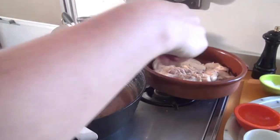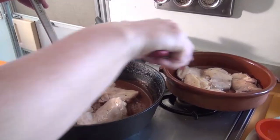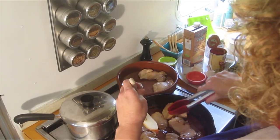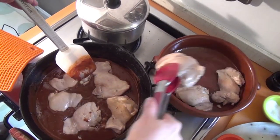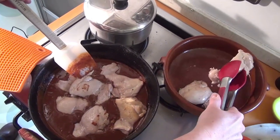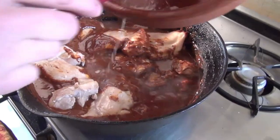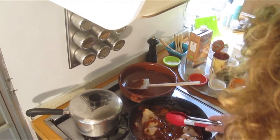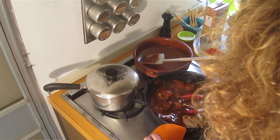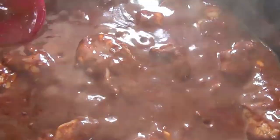Then we're just going to add our chicken back in. It smells so incredible. I decided to use ancho chili powder — you could use just regular chili powder, but anchos are traditionally used in a mole poblano, which is one of the moles of Mexico. You want to also add the juice from the chicken back in. Then we're just going to bathe the chicken in this sauce and let it simmer for about six to eight minutes and dinner will be ready.